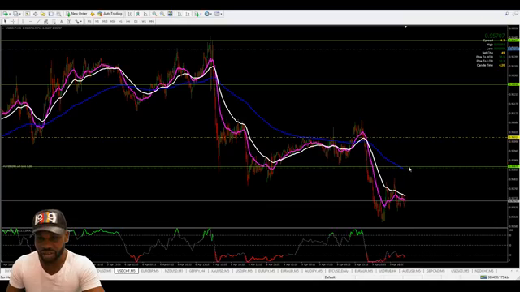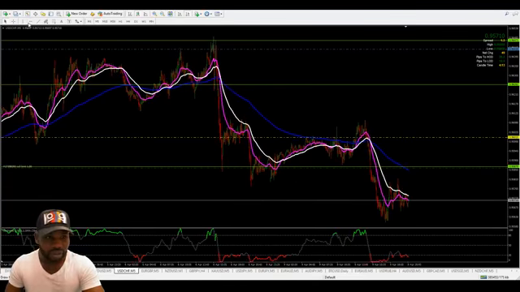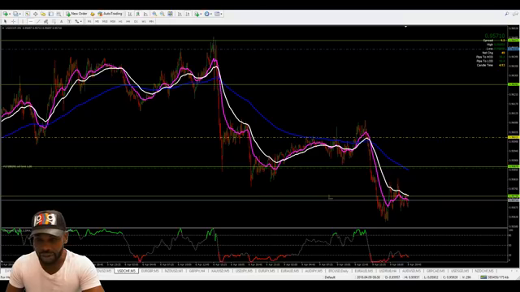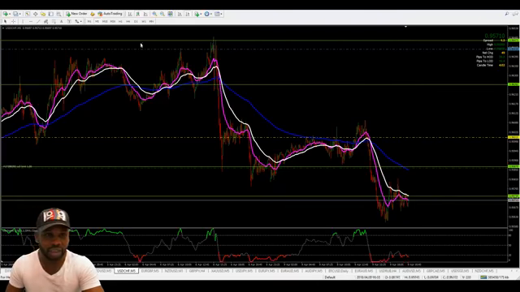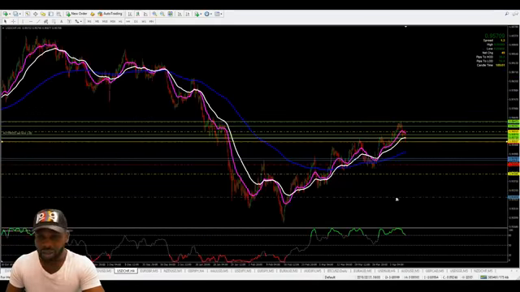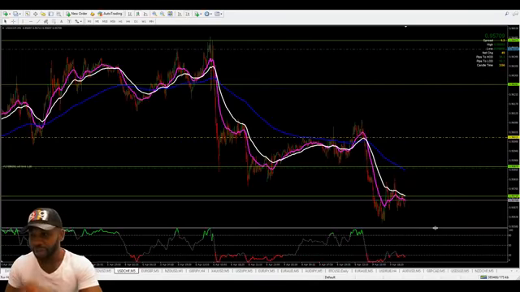So let's just say it takes a lot of time for price to start its retrace, and the 1 hour is all the way down here. For an example, the 1 hour gets all the way down here and price is right here. I may want to cancel that trade because now there's no real room for that nice retracement. That's when I may start looking towards the 4 hour, if the 4 hour looks decent. Obviously, Euro USD or USD CHF 4 hour doesn't really look decent. So you want to keep that in mind as well.